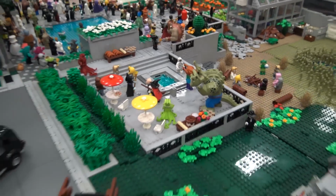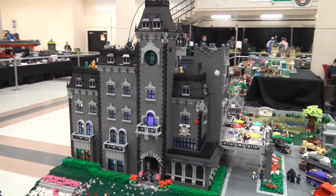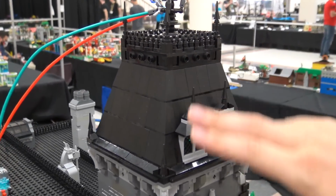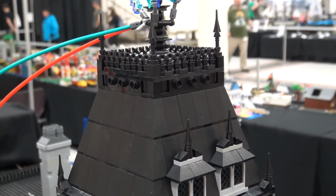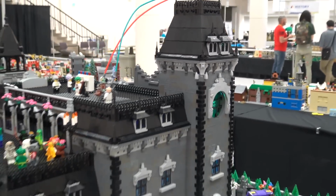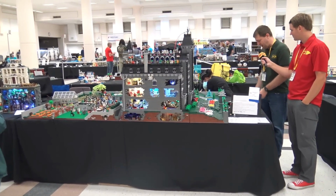So with this layout, did you start with the house itself and then build all around that? Yes, actually. The part that I started with first was the top. I wanted to build this shape. So I built this topper part, and then I thought, oh, great, I've got this. I still need a few of the pieces to complete it, but where's the rest of the building? I would never, ever advise building from the top down. That's really a mistake.